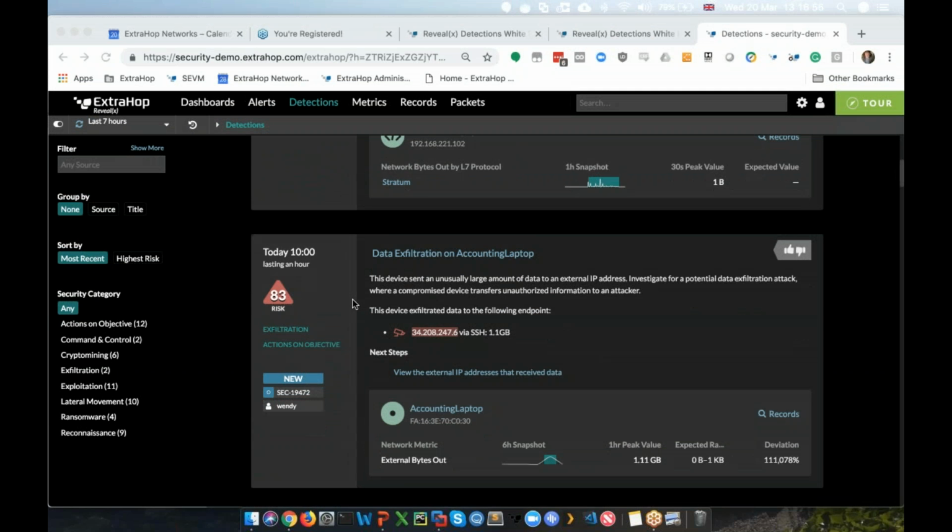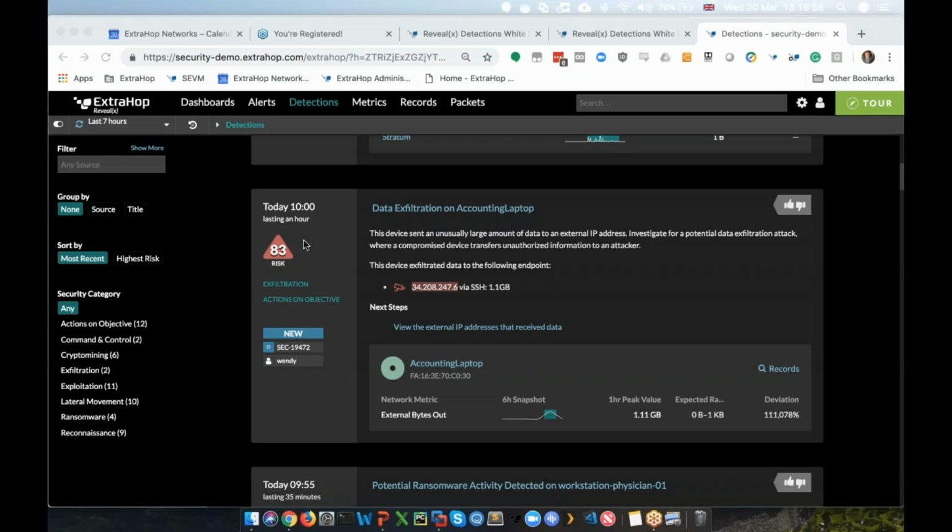If we scroll down here, we can see, for example, due to all the processing that we've done, we've detected that data exfiltration is happening on a certain laptop. This detection pane will give you a summary of exactly what that issue is. We've assigned a risk score to it. And also we've integrated with a trouble ticket system.